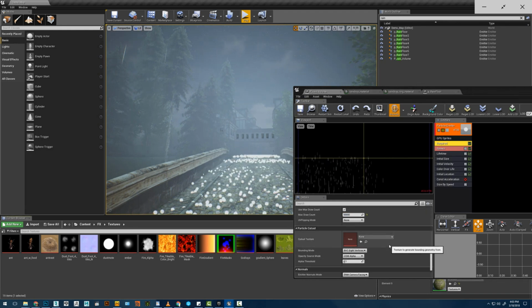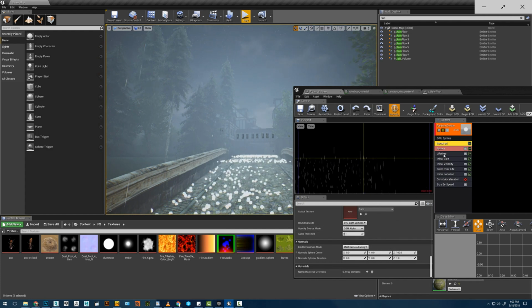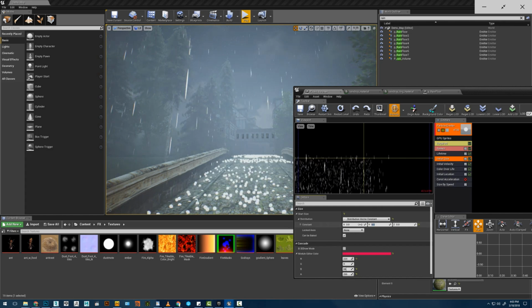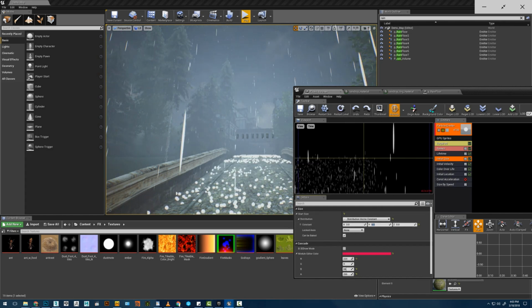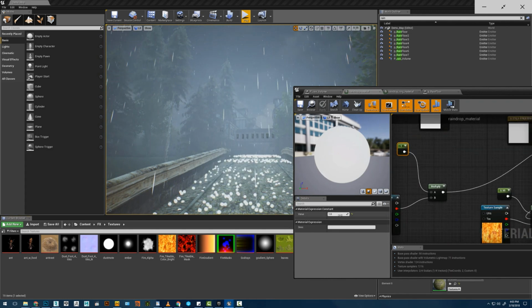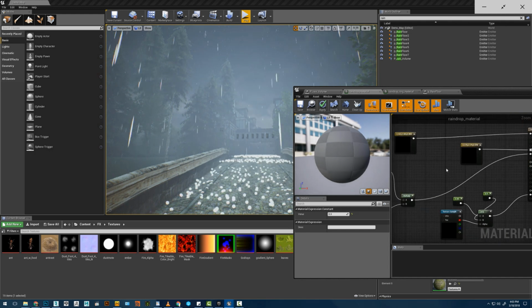This has nothing to do with it, but just like to make sure. I need to thicken it. Yeah. But if I thicken it, I definitely need to change this as well.